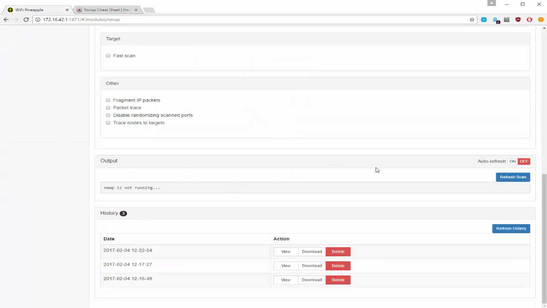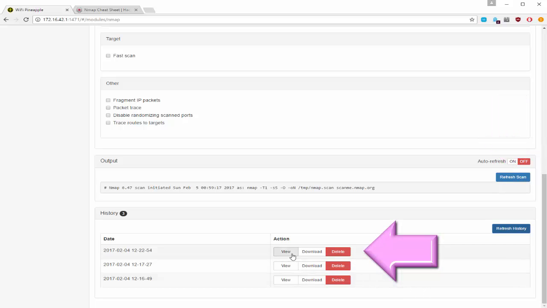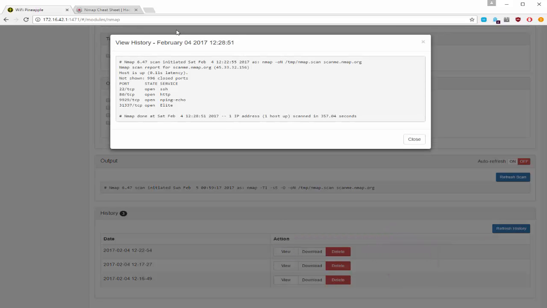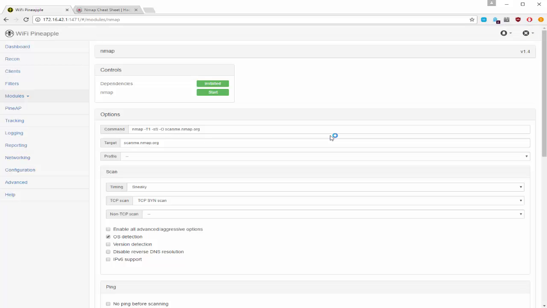If you scroll down to the output and refresh, and when everything's done, you will have a new file that you can take a look at or download. So what we can see from the scan are the ports and services that are open and available on that particular machine. One other thing that I wanted to add is you can take this module and actually add to it other types of nmap scans that would be of interest to you.